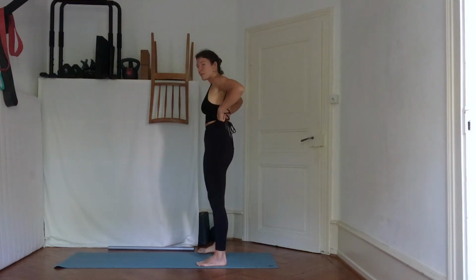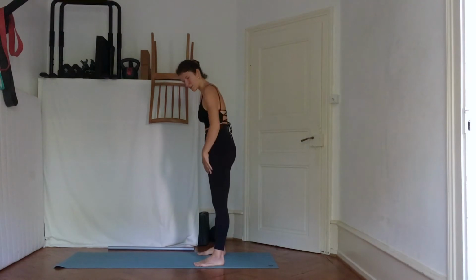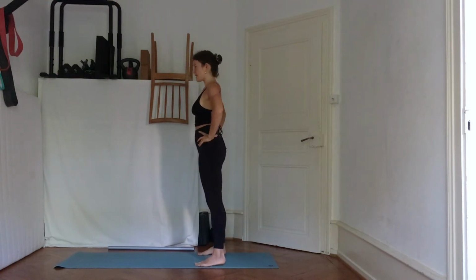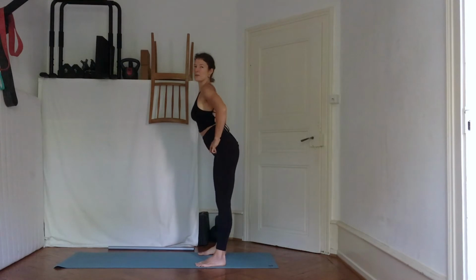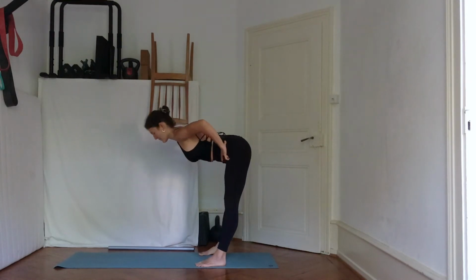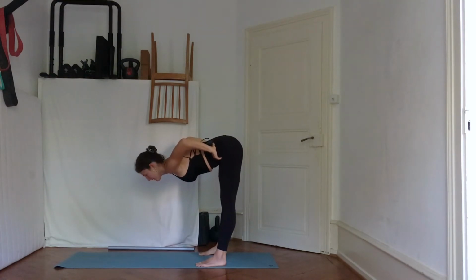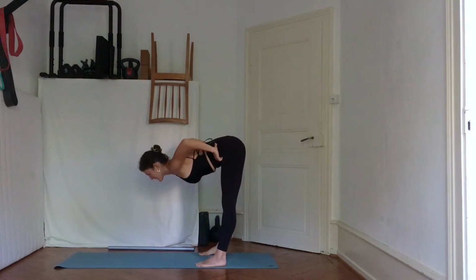And then we're going to keep our legs completely straight. So you engage your quads in front of your thigh, bring your hands to your hips, and then you're going to help with your hands getting that anterior pelvic tilt. And from here you're going to fold with a flat back. And you're going to fold down as much as you can with a flat back. And then you're going to come up again and fold down.